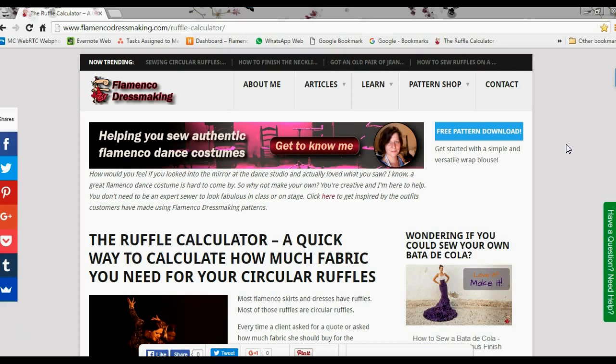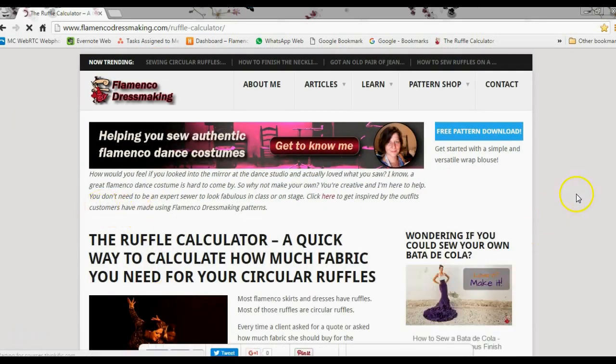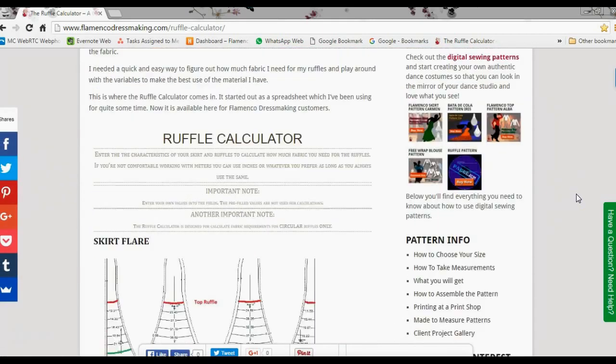So you can find the ruffle calculator at flamencodressmaking.com/ruffle-calculator. It takes you to this page, and then when you scroll down, you see that the content is protected. The ruffle calculator is available to flamenco dressmaking customers. So if you've purchased a pattern or an online course, you would have received your password. If you haven't got it, please send me a message and I'll send it to you. Now, when you have your password, you enter it in this field down here. Click Submit, which reloads the page, so it looks pretty much the same from the top, and when you scroll down, now you actually see the ruffle calculator.